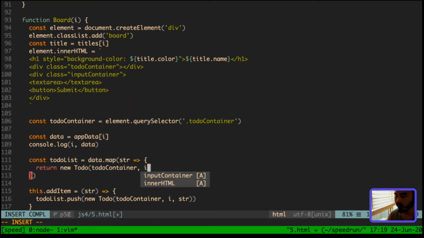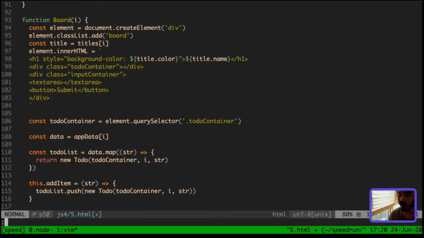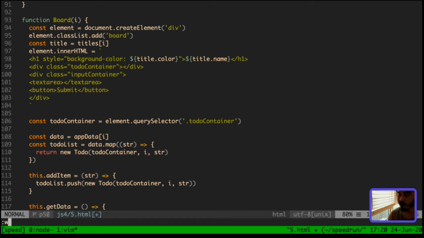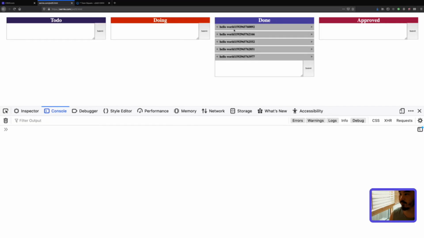Pass in the container, the index of the board, and then the string. Parentheses are optional if you only have one argument, but I'm gonna put them there. Save. Cool. So now if I refresh the page, whoa, all the information shows up.